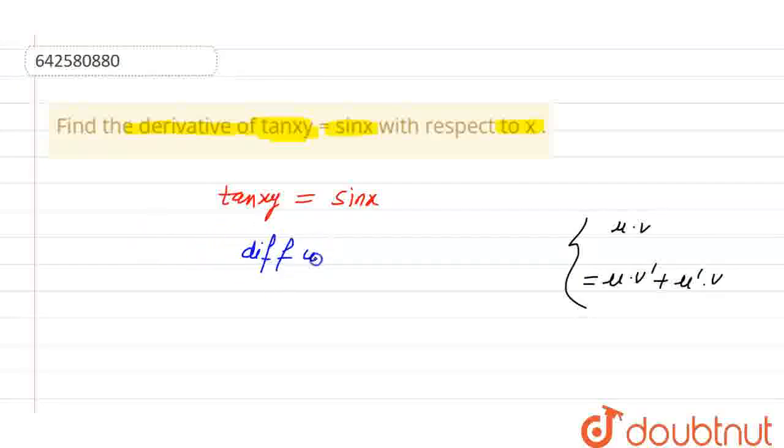Differentiation with respect to x. By differentiation with respect to x, we will get differentiation of tan is secant square xy. And differentiation of xy will be x as it is differentiate dy divided by dx. Differentiation of x and y as it is equal to differentiation of sin will be cos of x.